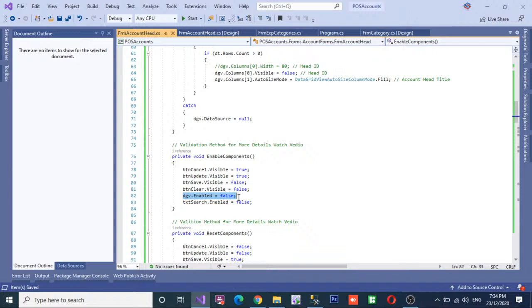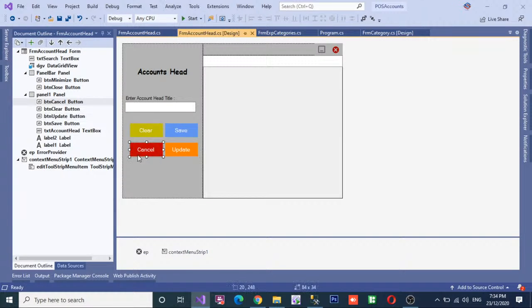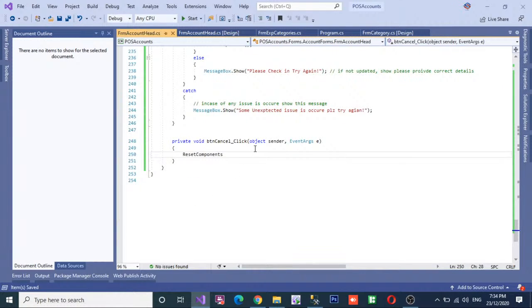The dgv enabled is set to false, and txt search is also false. Then the reset components method resets the form, meaning it reverses the process of these components. So go to the account head, click on cancel, and paste this method here too, so if you want to cancel the updates, you call this method on btn cancel underscore click.